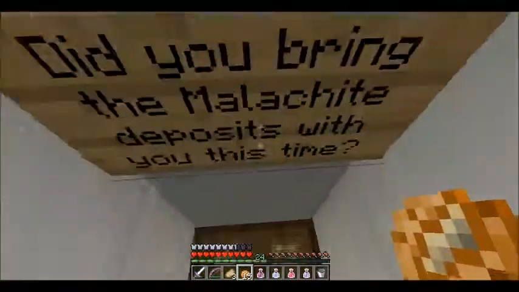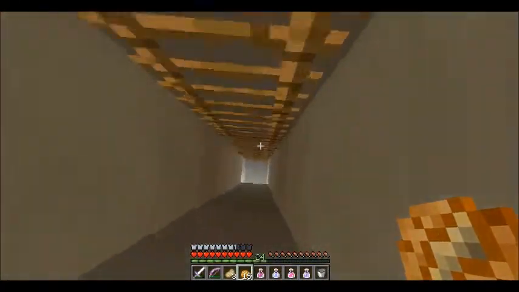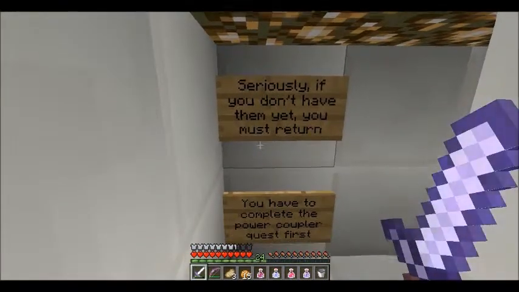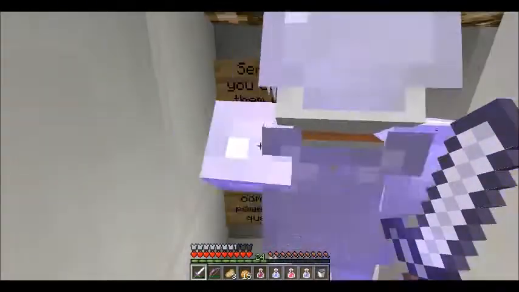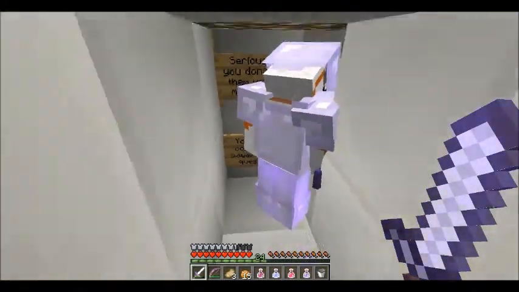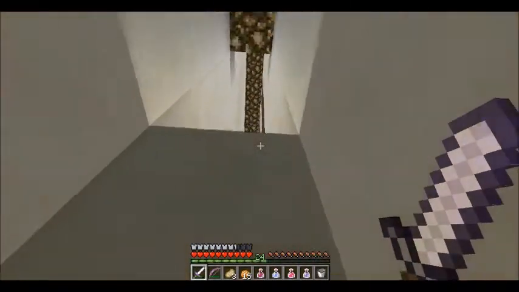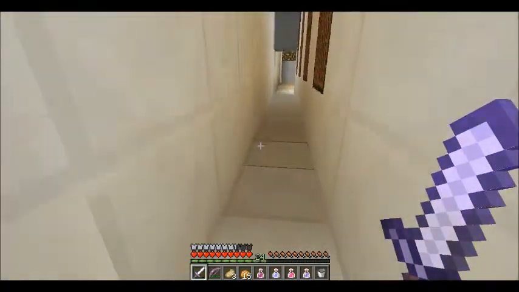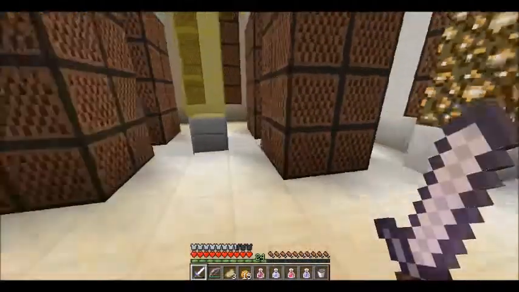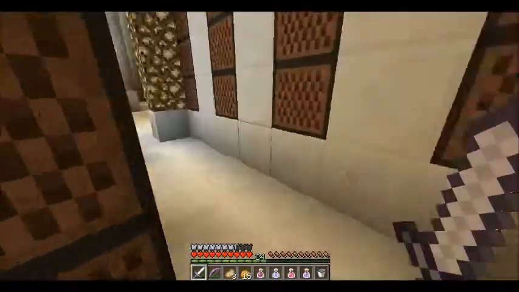Dude, there's a trap door. I'm just gonna go down here. It said, did you bring the machete deposits? Seriously, if you don't have them yet, you must return. You have to complete the power coupler quest first. Oh, well, let's go up. Oh, come on, yeah. Let's play the map fair. Let's see what's in here. So that means that we do have to do the power coupler quest.